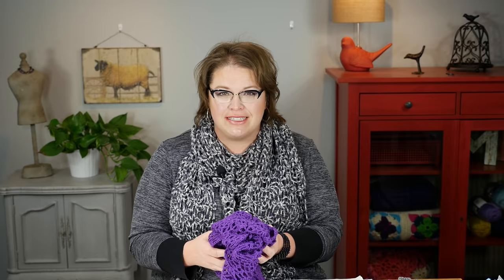As you can see, I wear mine where I put the tip of mine in the front and then I wrap the ends of the wingspan around my neck and have it draped down. I like to wear mine that way, but that does not mean you have to wear it that way. You can wear it any way you want.